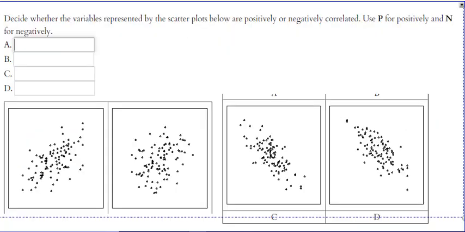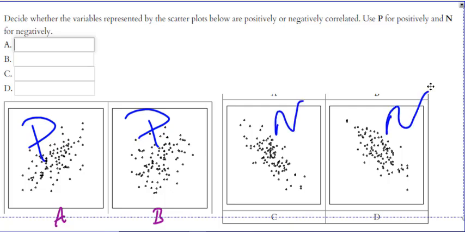Now, this is choice A, that's choice B. Positive and negative correlations. That's what the R is that came up on my calculator. Looking at the graphs, what it means by positive is it's like a positive slope. It means it's increasing from left to right. And negative means it's a negative slope, meaning going down. So you can very quickly see that this is a positive. This is somewhat of a positive. It's definitely not going down. This is a negative, and that is a negative. So you can put P, P, N, N.